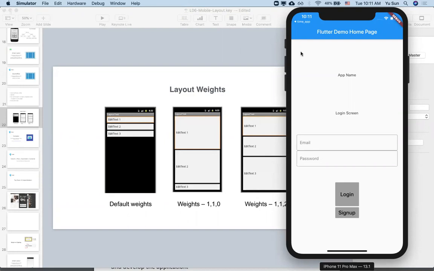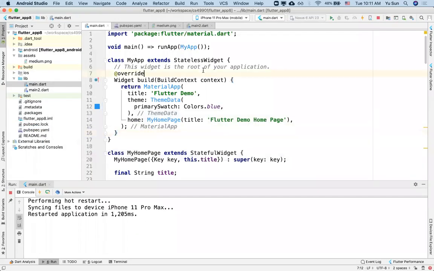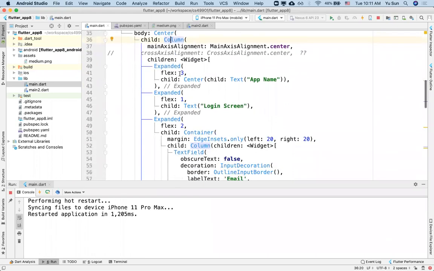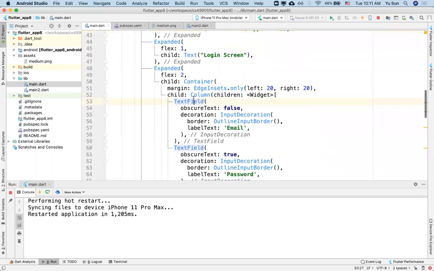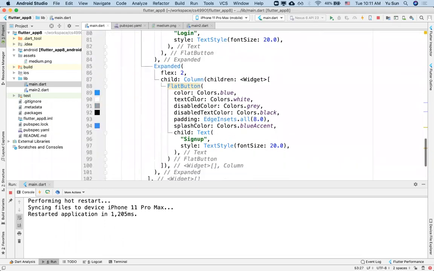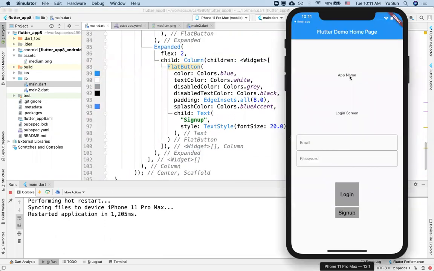So last time I was mainly talking about this column layout. All right, column corresponds to the linear layout, vertical linear layout in Android, if you're familiar with Android. Basically, everything you put here will be placed one after another vertically, right? So if you look at the code, go back to this class, and I use this column here, and then the column has a lot of children. Every child: there is a text, and then an input box, and then two input boxes. And then also we got two flat buttons. So that's what you see here. They're all aligned here vertically. That's how the column works.